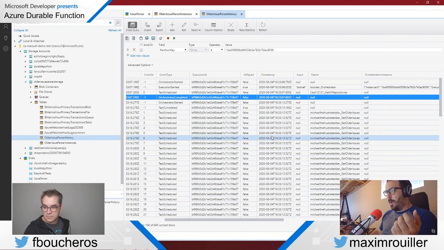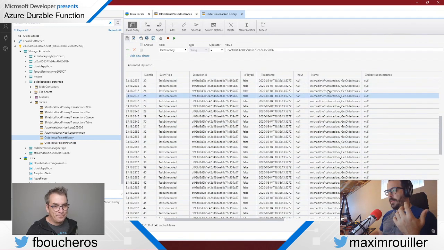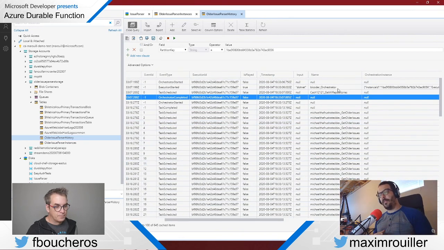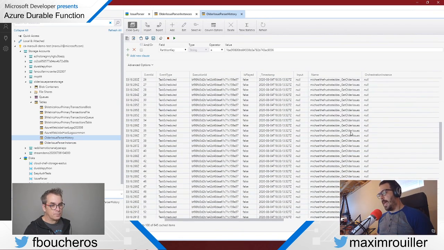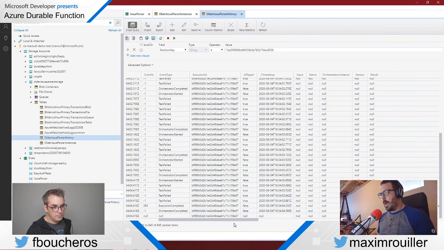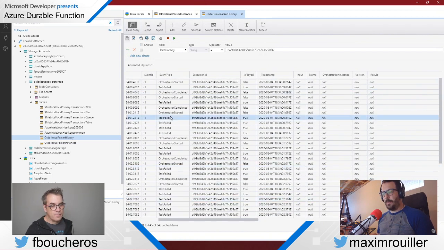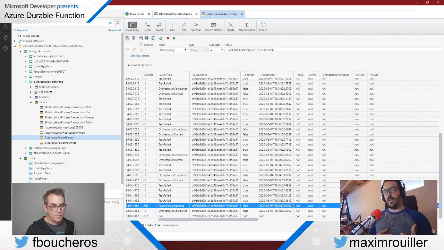We get the name of the orchestration here, that of the function being scheduled. So we will see here, for example, that get all repositories comes before get older issues. And if we go completely to the end of this, we get a whole bunch of things. First a task fails, but there are a few that will be completed, and we get the result of our function. So there's a whole bunch of different stuff happening here.